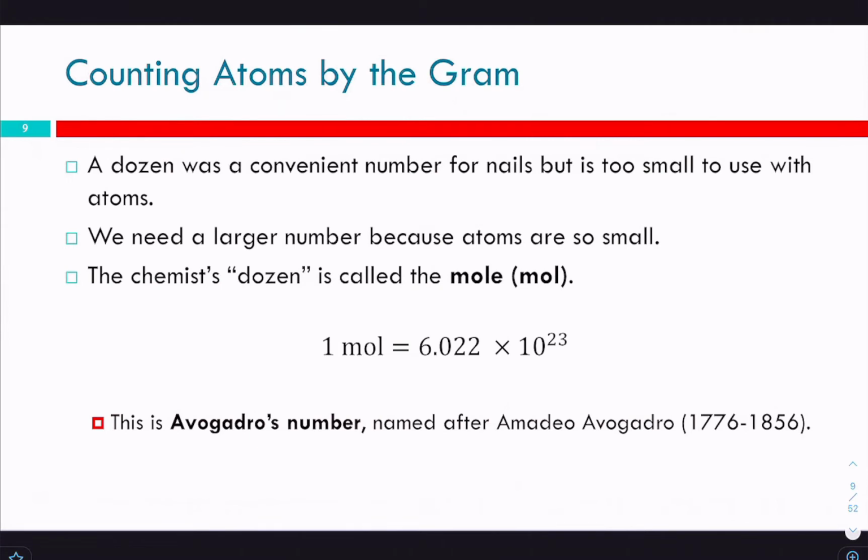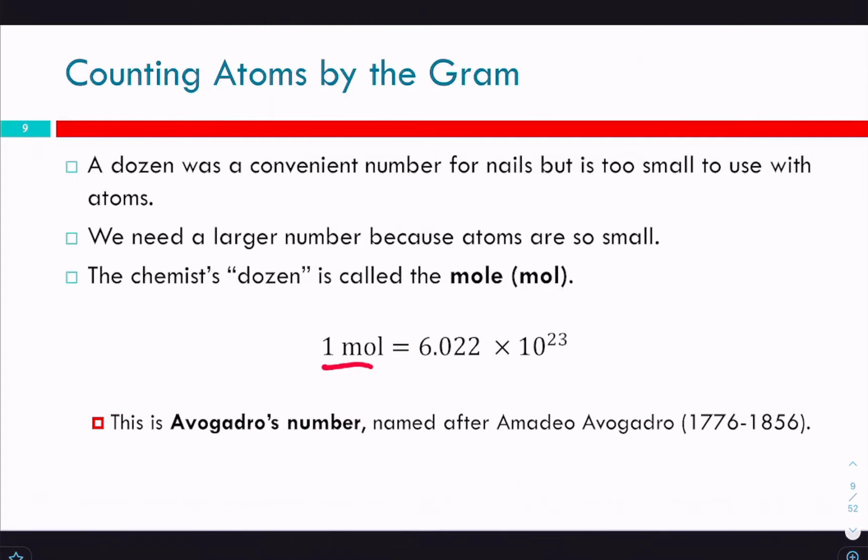And so the unit that we use for this is the mole. And this is where we're starting to get into new content. And the mole is a really, really, really large number because we need a large number to be able to count these really, really small atoms. It's also called the chemist's dozen. And even though it's not a huge abbreviation, we do abbreviate mole, M-O-L-E, as mol.